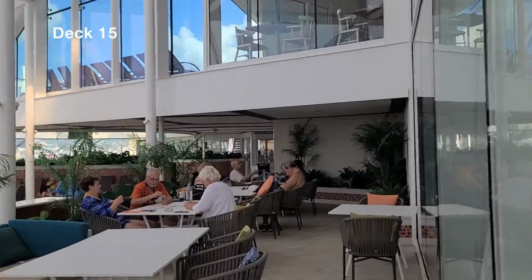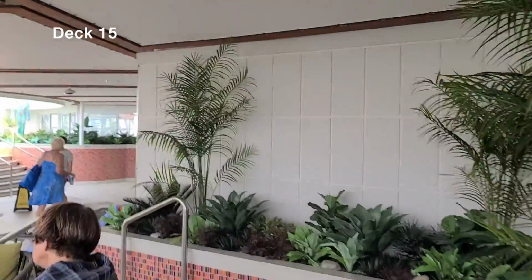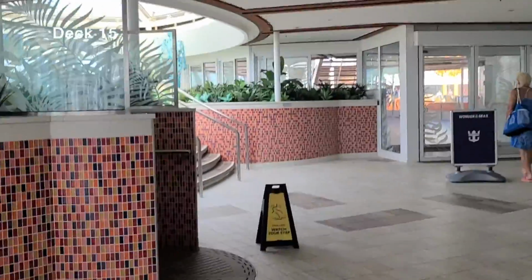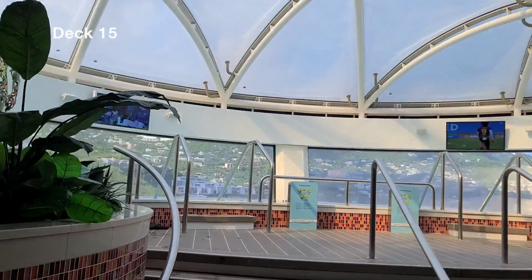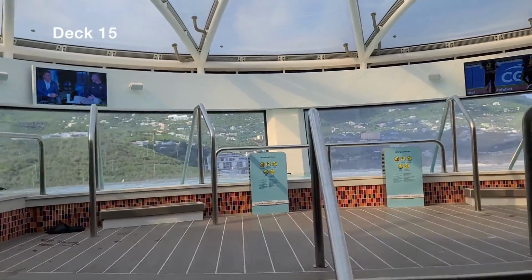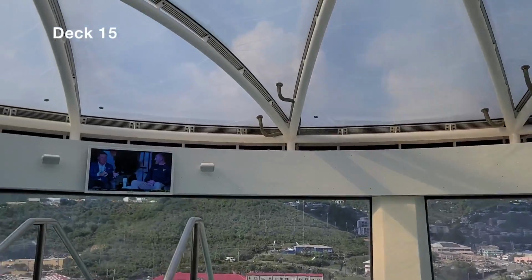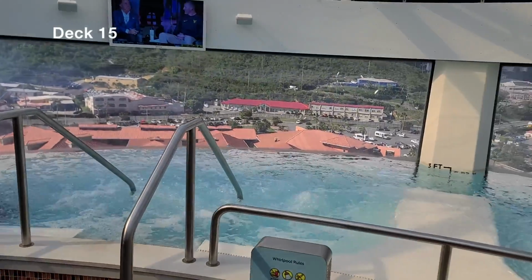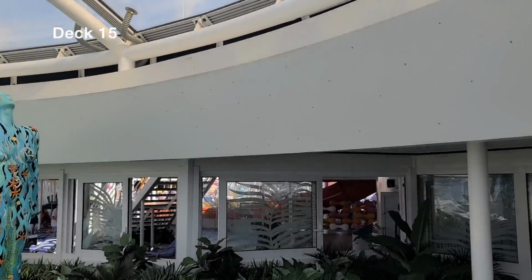I want to show you one last thing. This is the bistro on the right that I mentioned. And coming up here on the left is the Solarium Whirlpool with interesting and amazing views. The bottom of the pool is made out of glass, some of the bottom, so the views are quite breathtaking when you're actually out on the water. It's a little trippy, and you can also catch some sports here.